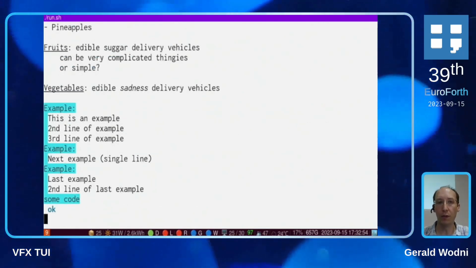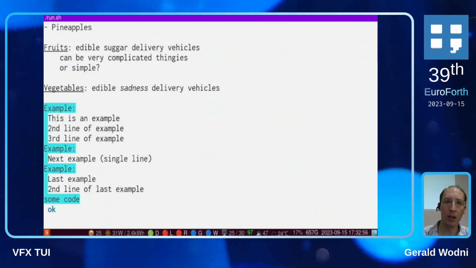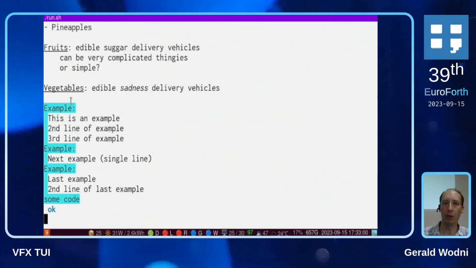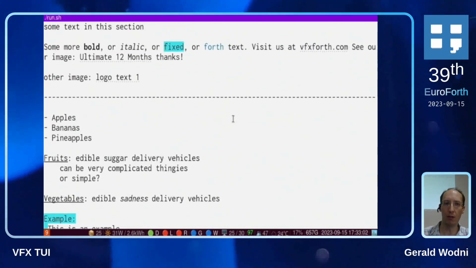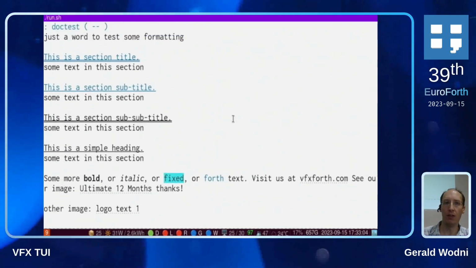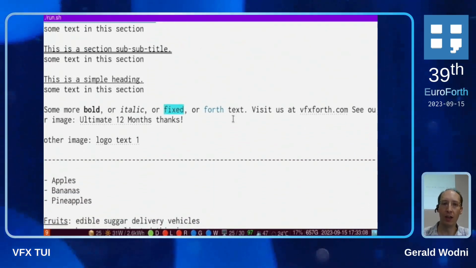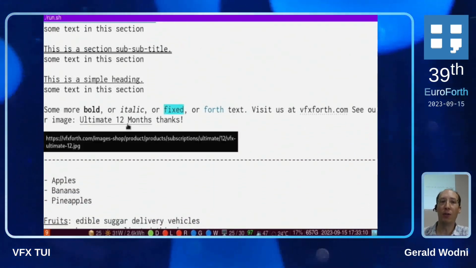I don't know. Okay, so this is what doc does, and we also have funny things like doc test, which actually goes through all the features, and I'm just going to scroll up there. Oh no, hold on, I have to go to the very right because that's your screen. Yes, and now I can scroll up. So you can see we have sections, subsections, subtitles, simple headings, fonts. Oh, and yeah, we also have links.